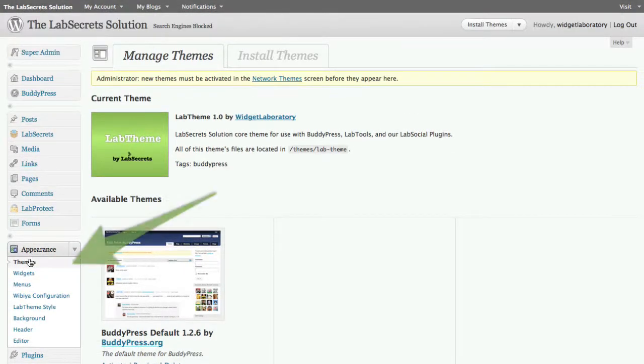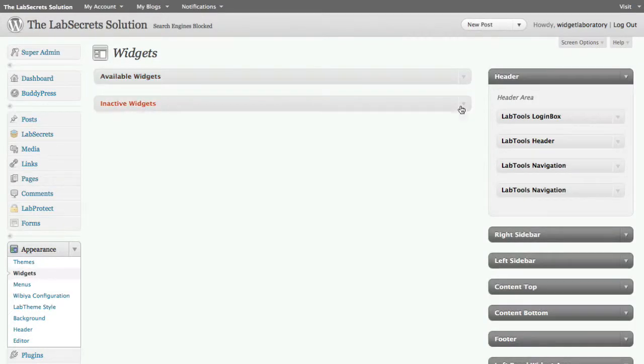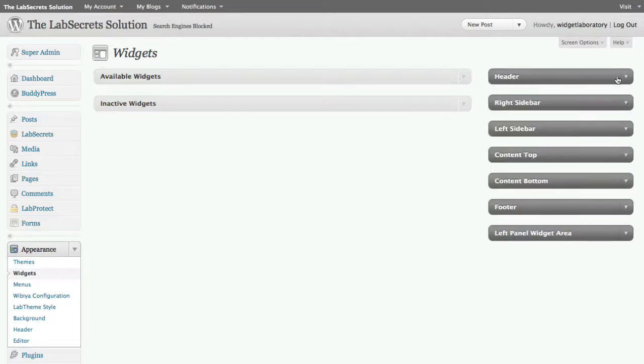First of all, we've got themes. Now themes is where you'll contain basically any themes that you want to use for your own site, or if you have the multi-site option enabled, you can also manage the themes for all of the people who are using blogs on your network. Next, we've got the widget area. The widgets area is where all the drag and drop magic happens because that's where it contains both our available widgets, our inactive widgets, and what we're calling the widget containers, the ones that allow you to activate the various zones. I'm going to come right back to this in a second.